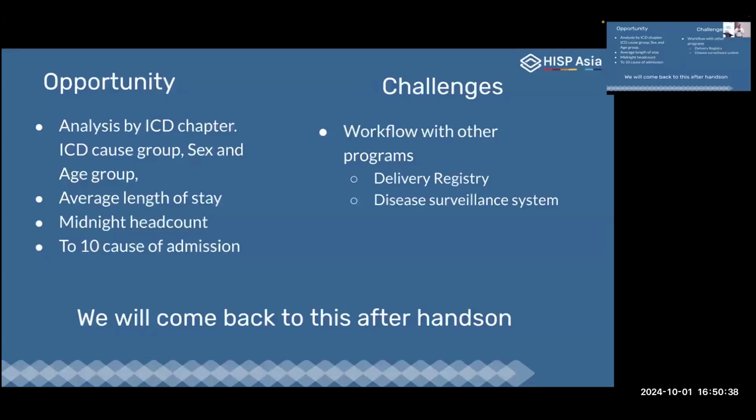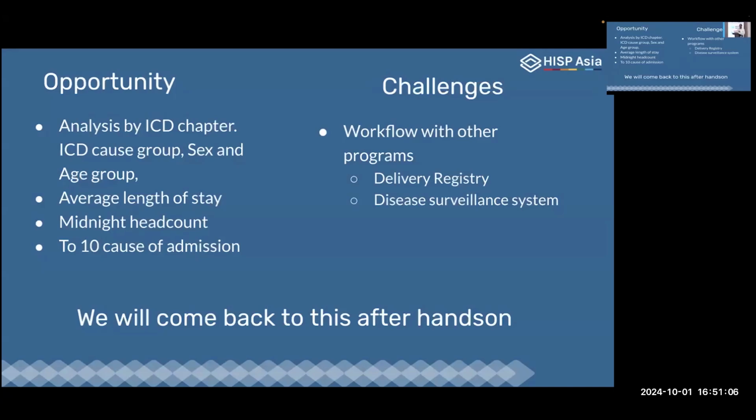But in the hospital, I want to know how many hospitals have been used for delivery and what the average length of stay is, which is part of the hospital administration unit. At the national level, we want to know how our hospitals are doing. That's why you're trying to do this IPD, right? What is your bed occupancy rate? What is your average length of stay? How many people have been admitted, and what kinds of causes do you have? And this is not the OPD part at all.